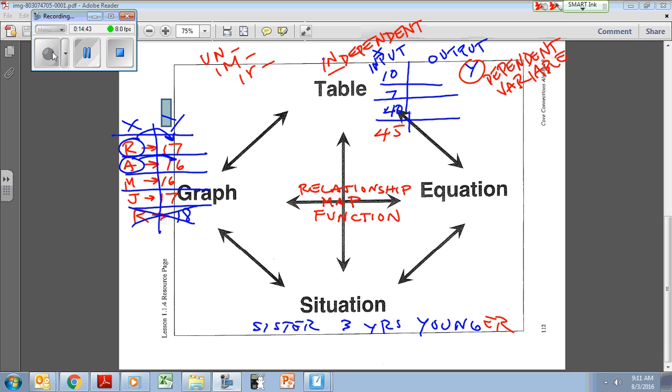Let's pause. My sister is 42 right now. You figured that out somehow in your head. You're like, bang. When I was 10, you figured out that she was 7 somehow. So in your head, somehow there's an equation that you can write for that. So let's see what you wrote. Some people wrote x minus 3 equals y, and some other people wrote y equals x minus 3.